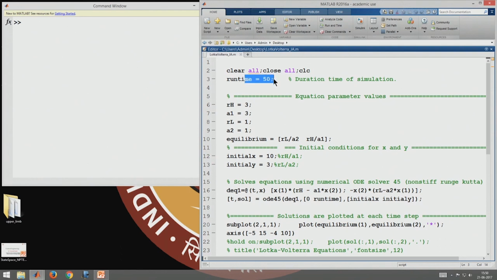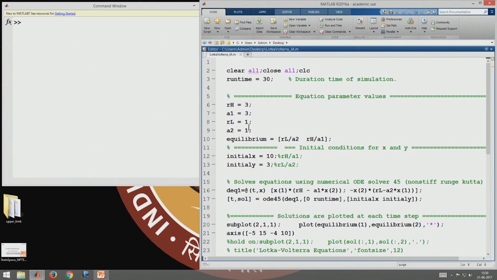Okay. So, basically the code runs like this. We are going to simulate it for 50 seconds. That is actually a little bit too long. We will just do it for 30 seconds. And the parameters which I have taken: the growth rate of the deers is 3, the natural death rate of the tigers is 1. So, that was a minus RL times L of t, and then the interaction parameters for the deers is 3 and for the tigers is 1.